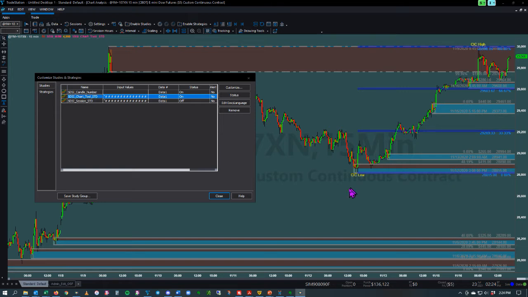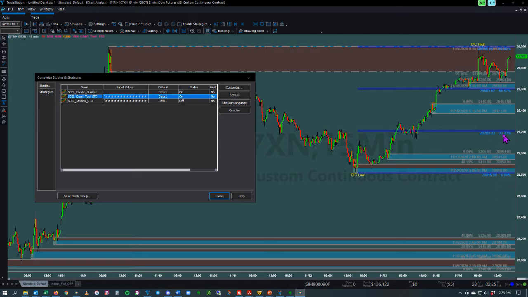Okay, so the CIC low is here, so that's the candle that controls the low, and the CIC high is here, and it's labeled. I just darkened that label up and changed the color so you'd be able to see it more easily, and then you can see that each of the segments in the trend have the value.